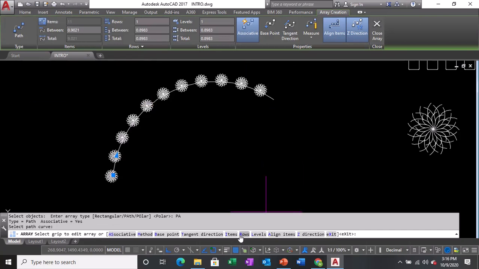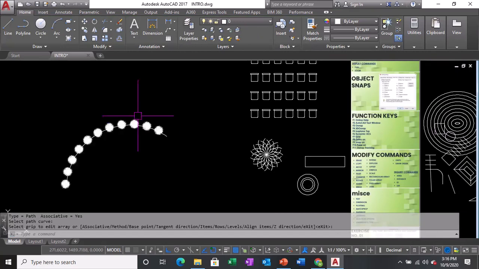You can actually change the items, several, currently we are 1, 2, 3, 4, 5, 6, 7, 8, 9, 10, 11, ito po. So, pwede siyang dagdagan dito. Okay? But let us just exit to appreciate this nice drafting technique.